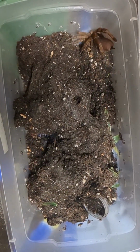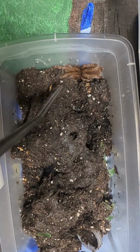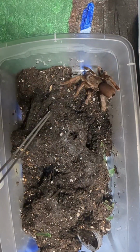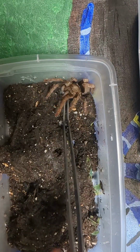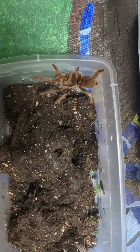Okay, so if you can see, it looks very similar to the species of Hysterocrates that you just saw. Yes, I hold them all the time. I just held a very large one. But this species is Old World and they're very defensive, so I don't necessarily feel comfortable holding this species. But as you can see, they have these very large back legs. So this is H. gigas, Hysterocrates gigas. Yeah, and see, it just tried to attack the tongs, so I'm not going to hold this specific spider.